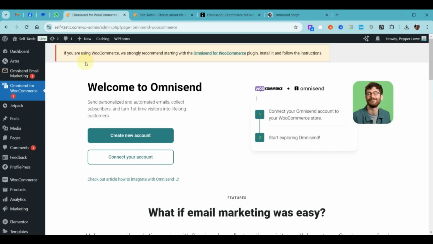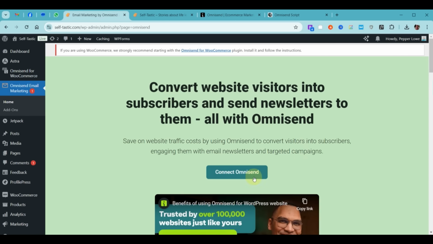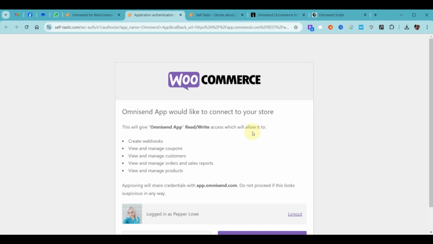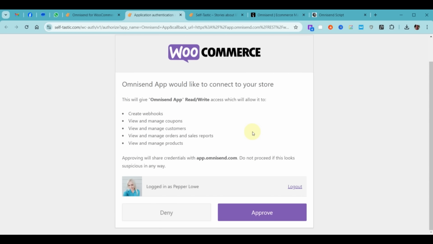What I did was I installed the two plugins, and now we're at the screen where, earlier in the course, we connected to Omnisend. But since we're going to use a WooCommerce one, if you're going to be using WooCommerce, you can click on here. You may already be connected, which is fine, but this is how you would do it if you were connecting just through WooCommerce. We already have an account, so we're going to choose Connect Your Account. And it would like to have permission from us to do this.